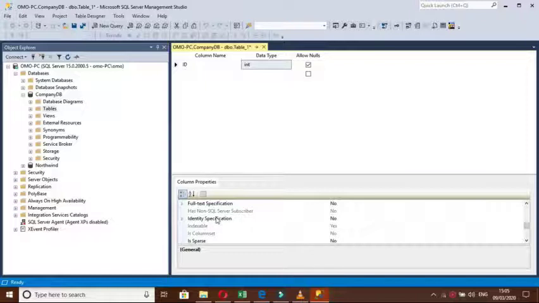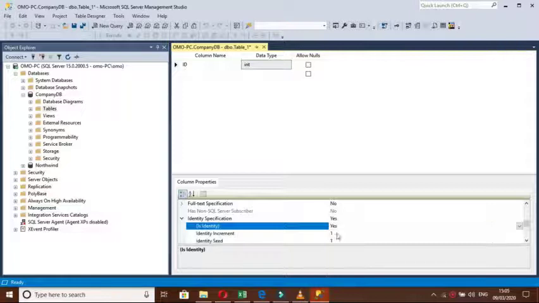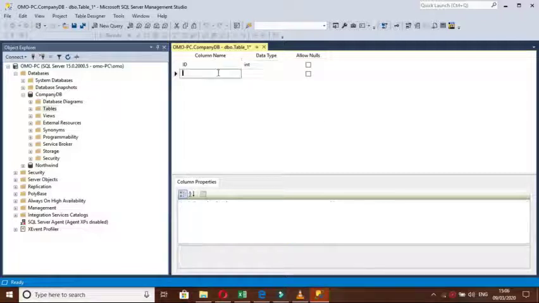Go to the ID, look for the identity specification and make it yes, and then select the identity increment. What this means is that it increases by 1. For instance, 1, 2, the next is going to be 3, and so on.